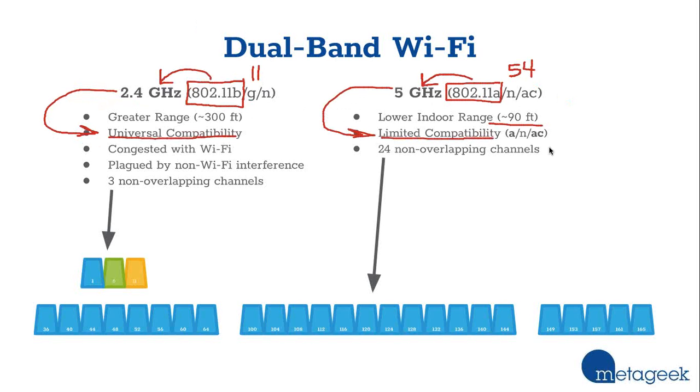802.11b and 802.11a kind of had a format war going on. You remember VHS versus Betamax? Back in the day, my parents had a Betamax player, and they had about 5 tapes for it. Technically, Betamax was better, but the players were more expensive, and it wasn't an open format that anyone could use, and so ultimately, VHS tapes ended up winning out. The same thing happened here with Wi-Fi. 802.11b had greater range, and since we'd already been making 2.4 gigahertz radios for a couple of years, the chipsets were probably cheaper. So 802.11b ended up taking off in popularity, and 802.11a just never really caught on. And we're still feeling the results of that today.